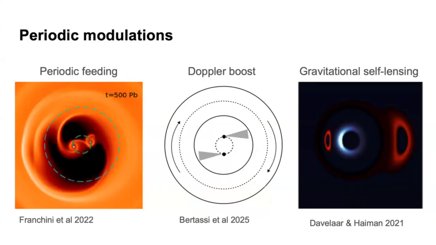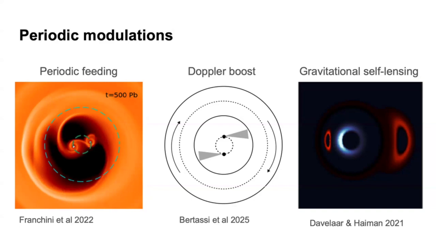So considering massive black hole binaries, we expect some periodic modulation from different physical processes. In particular, we have some periodic feeding from a circumbinary disk that forms as soon as the separation of the massive black hole binary becomes small enough. We have some relativistic effects, such as the Doppler boost, that beams the light along the direction of motion, giving rise to a sort of lighthouse effect. And if the binary is seen as nearly edge-on along the line of sight, we expect also some effect from the gravitational self-lensing from the accretion disk of one of the two black holes passing behind the companion.